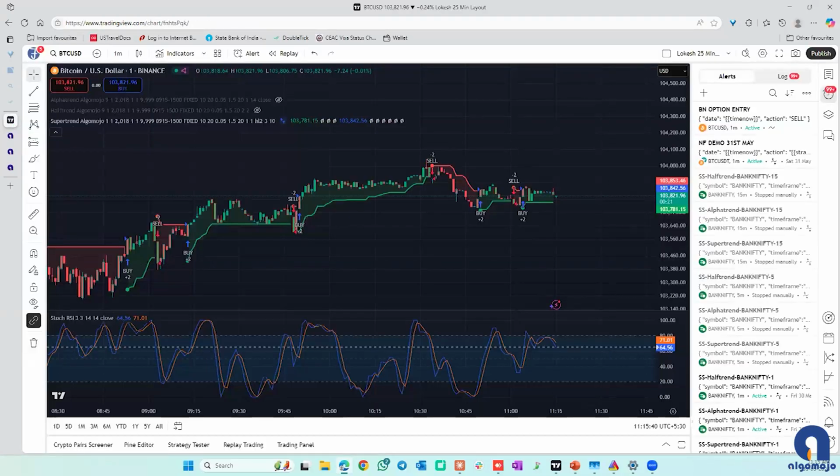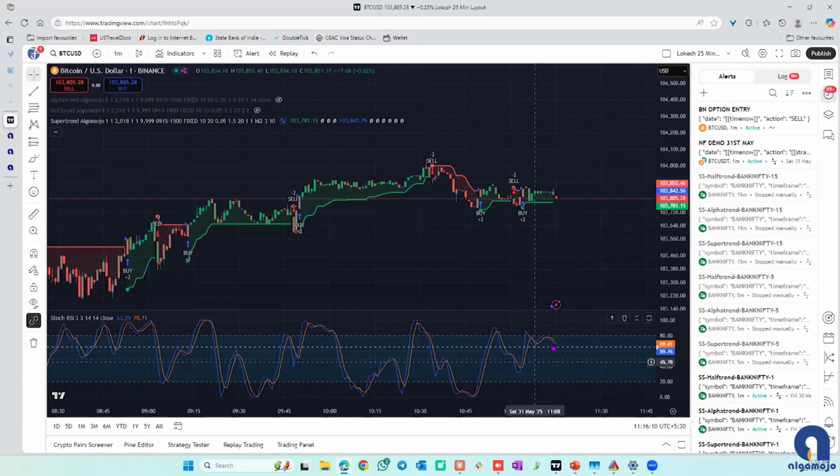Yeah, you can't select the strike price based on the premium. It has to be ITM, ATM or OTM, up to ITM 20 or OTM 20. You can select any of those. You can't say, okay, select an option which is at, say, 100 rupees or 50 rupees. That kind of option is not available as such.